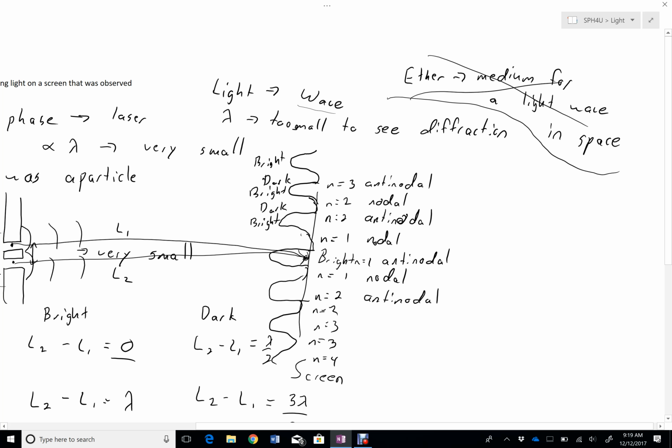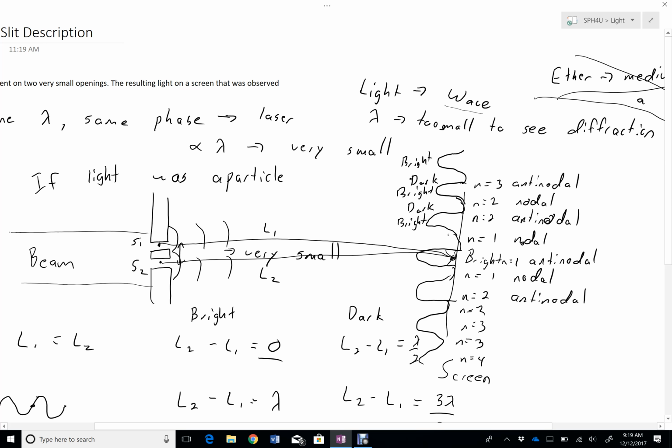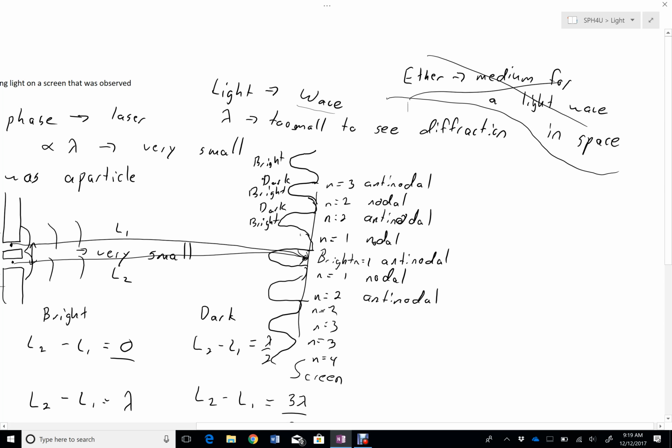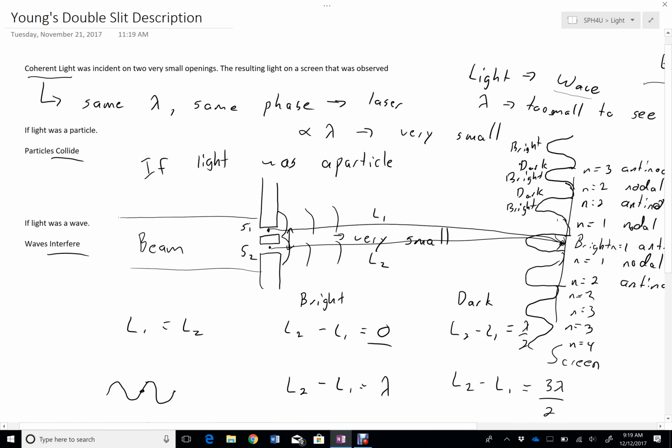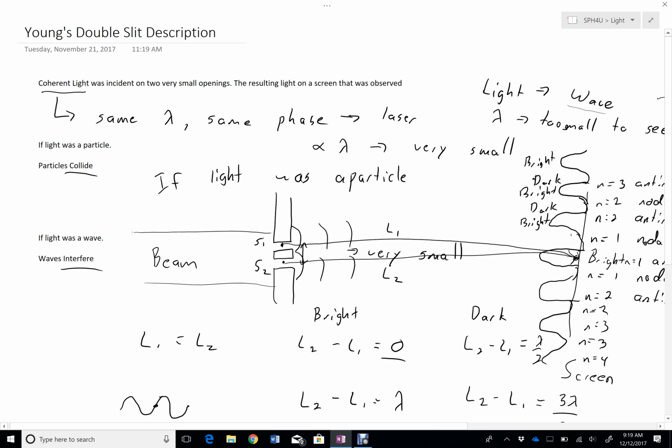But it's just sort of a funny, interesting idea that they got this evidence that light was a wave, and so they had to sort of make up a medium for it. And we sort of made a scientific mistake trying to make something up that we didn't have any evidence for, and later we found out that we didn't need. So that's what his experiment was, using a coherent light source to determine if you'd see an interference pattern or if you'd see collision. Seeing the interference pattern lended support to what was sort of an ongoing scientific debate to determine whether or not light would be a wave or a particle.